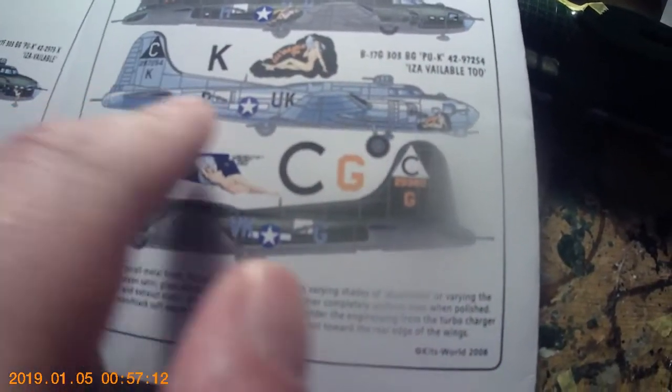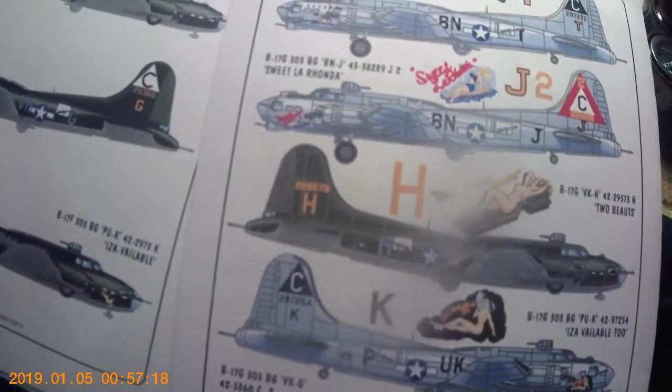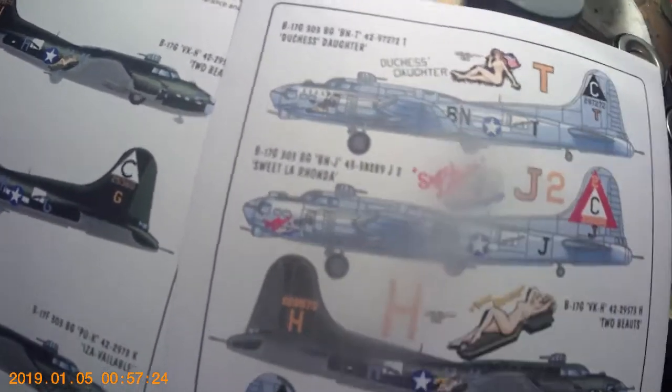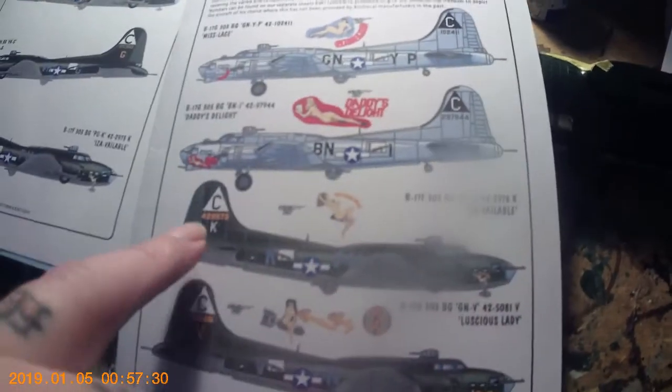But yeah, there's another one available too. I might make that one because I do like the silver B17s. I mean, there's thousands to choose from, wouldn't there? But yeah, I might get another Revell, research these ones and see whether or not the waist guns were staggered. But I'm going to do this one. So we've got that for there. So we've got a case for the tail fin, and you've got most of the lettering.